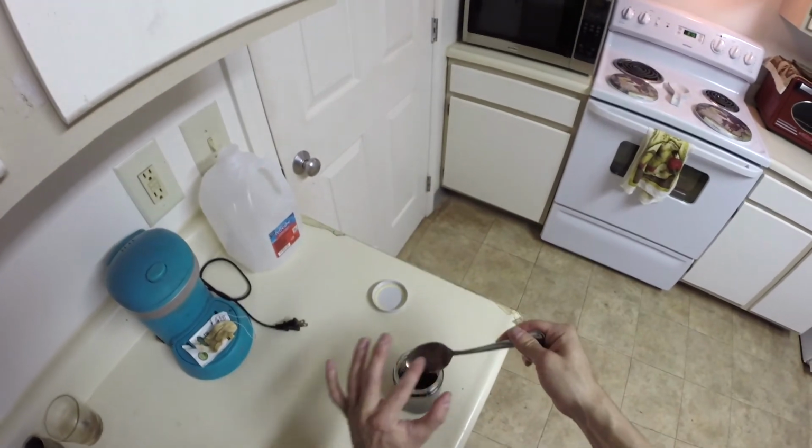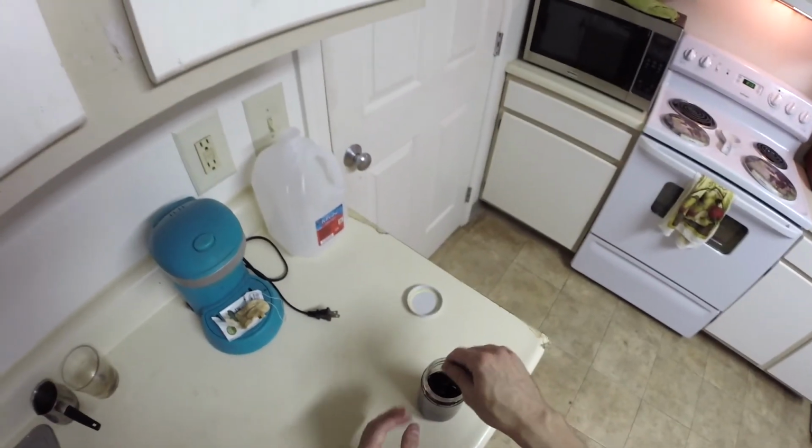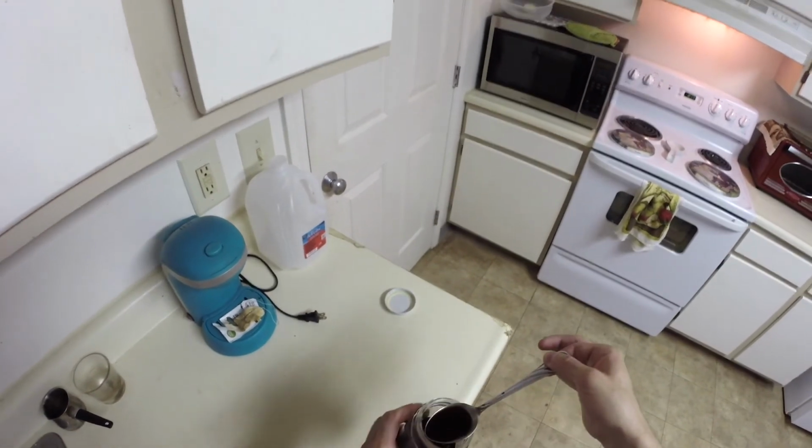Alright, you can look inside here. The way that the spoon looks will give you a good indication of how mixed the mix actually is. Don't be afraid to mix the absolute crap out of this. Put your love into it, like I said. You guys think I should taste it? Let's taste it.